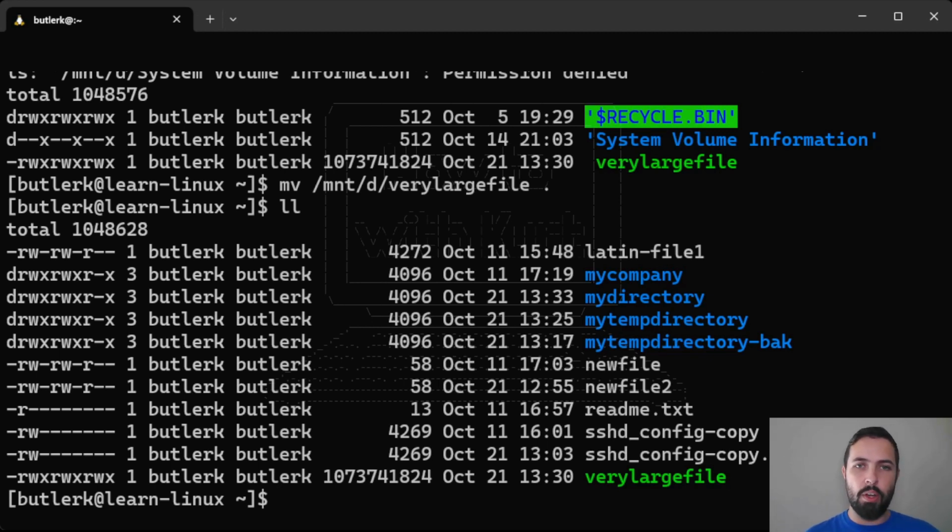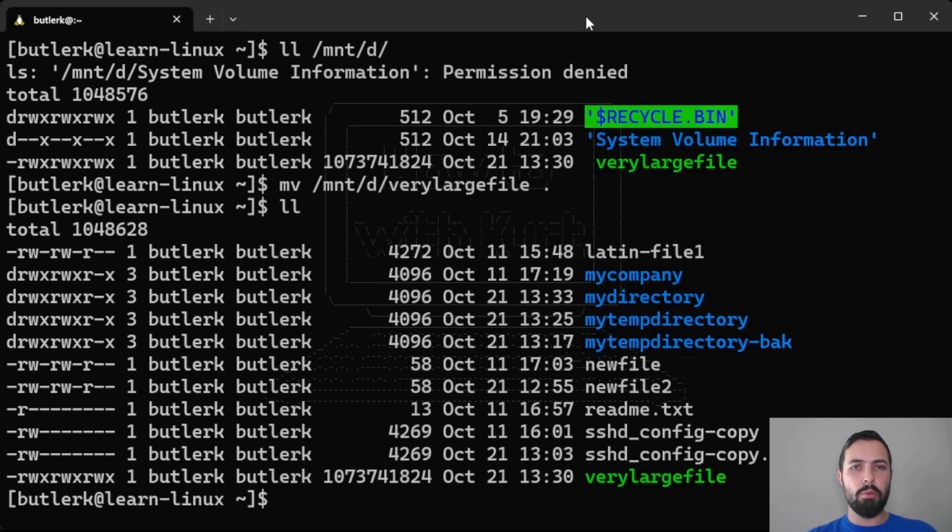But now we know how to move files, and we know a little bit more about what happens moving between partitions or different volumes on the system. And before I complete this video, I do want to show you one other thing with move. So we moved files, we moved large ones. I showed you how to rename files and directories with it, but I didn't go over how to move a directory itself.